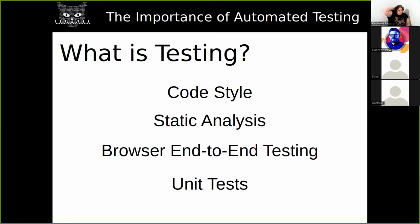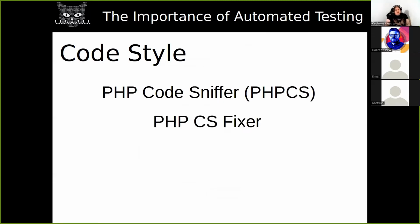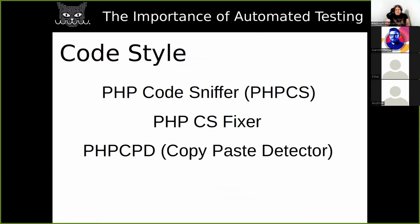With code style, there are various different automated tools that people have created that will help cover these. For code style, we have a few. We have PHP Code Sniffer. We have PHP CS Fixer, which is mostly used for Symfony, etc. We have the copy paste detector. It's a kind of code style check. It checks how many times you've copied and pasted and duplicated code, etc. There are plenty of others as well, and you can do the same kind of thing using your IDE, or even PHP itself to do some sort of code style check by basically saying it's not got any obvious faults, but each of these extra tools gives you more functionality and more control.